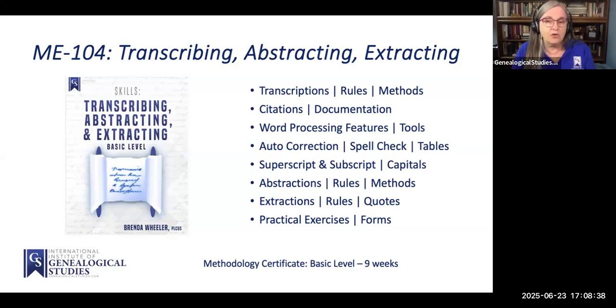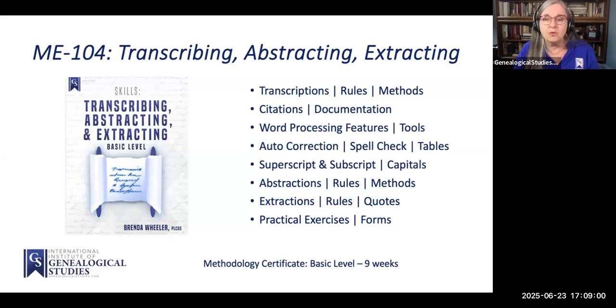And so how do you do that using word processing software like Microsoft Word, Google Docs, or Open Office? There are several of them, but a lot of them have the same toolbar, and you need to know how to use those features in your document.